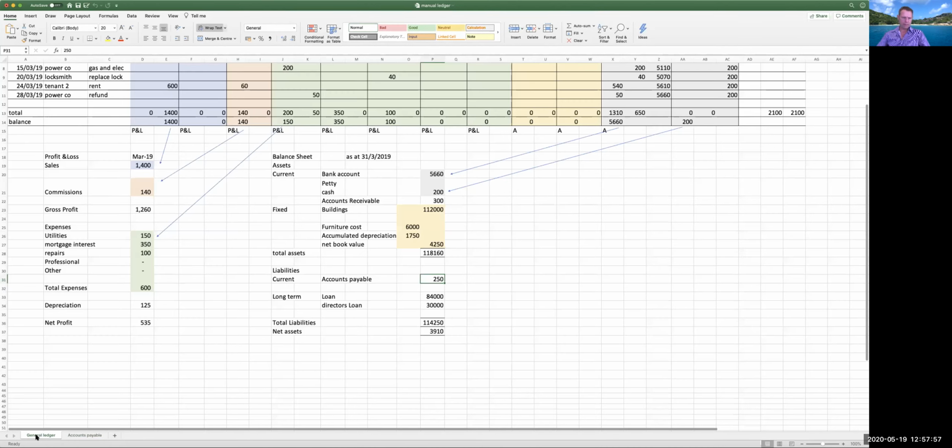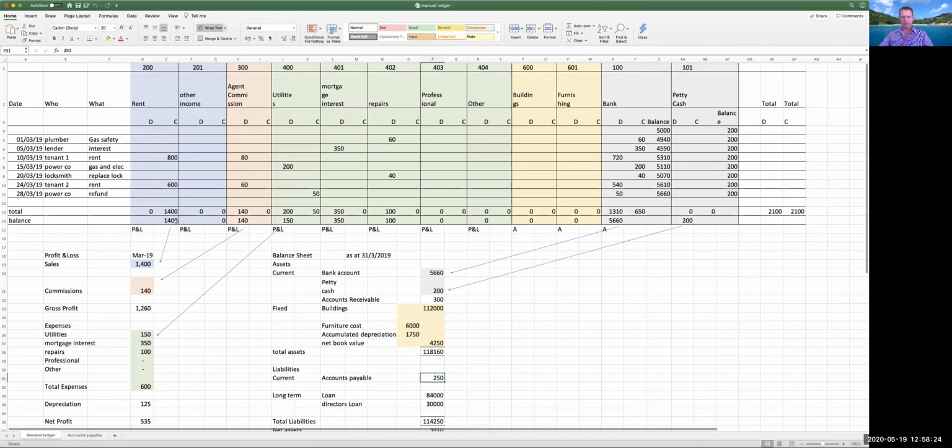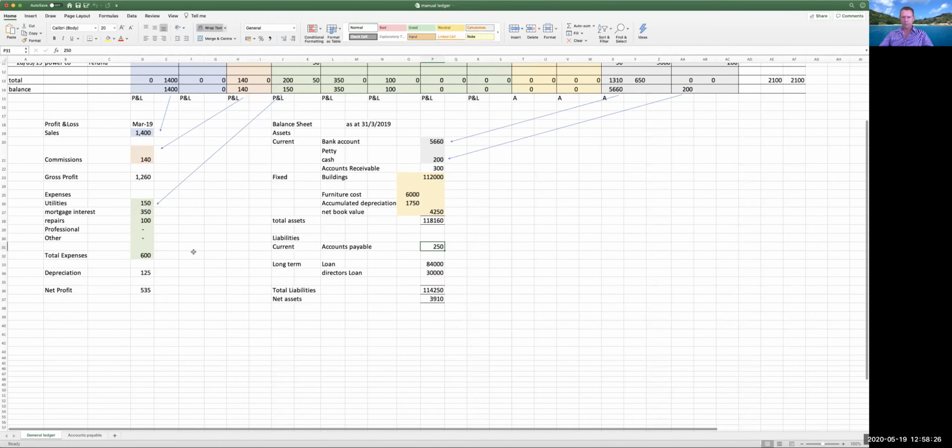I'm going to go back. I'm going to show you that here. Okay, so we've got the accounts payable here. So when you're looking at somebody's balance sheet, okay, if you can see a big figure there, creditors, loans, directors' loans, this is money this business owes. Okay, so it's all very well to see that you're going to buy or take on a business from somebody else, which has got some great trading profits and some fantastic service accommodation and everything else, but ultimately you've got to pay what it owes.